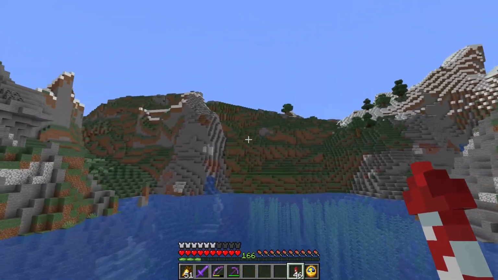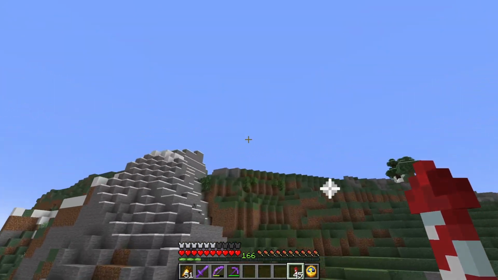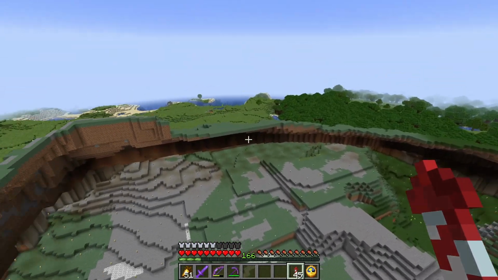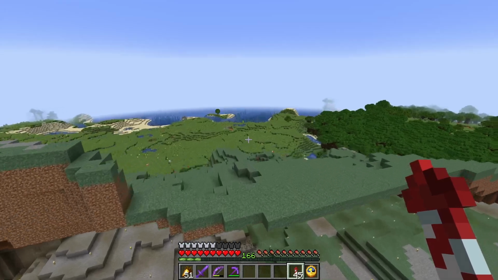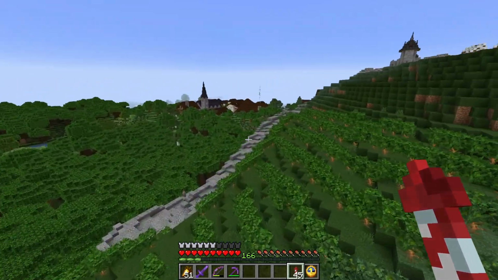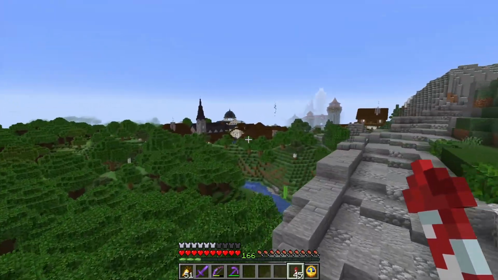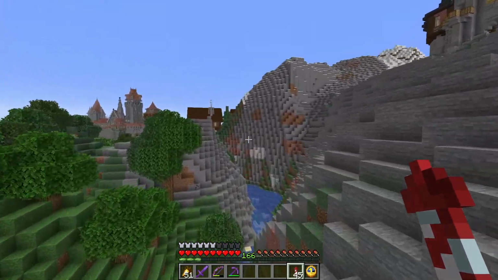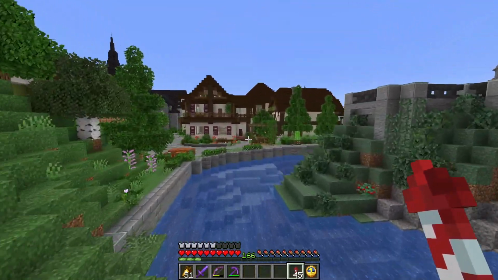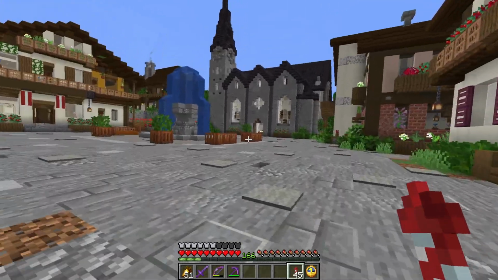So I've been building up this mountain because I want to build a great big castle on top here. But now that it's been so long since I was playing this, something new has happened, and I don't really want to jump straight back into the mountain. I want to go do this new thing. And the new thing, of course, is the new cherry blossom update. So we are going to update this world.